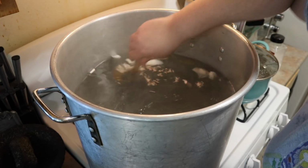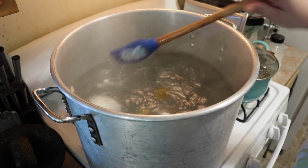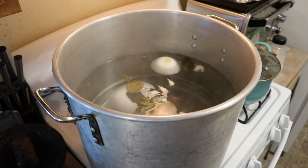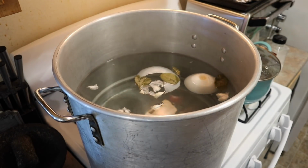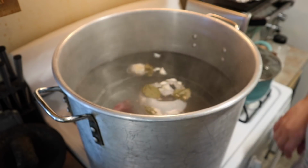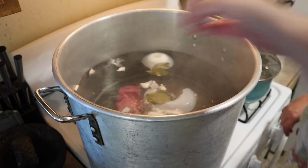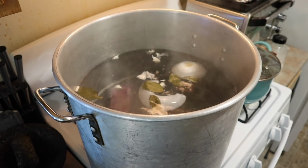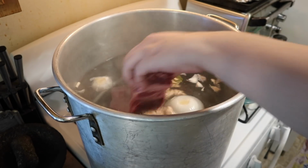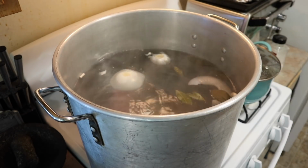I'm going to start by adding the ribs inside. I do cut them, and then I will pop a lid, and I cook them for about 2 hours on medium to high heat. They just come out so good every time. I've had people who thought that they didn't like ribs try the ribs that I make, and they ended up loving them. So if you've never tried making beef ribs this way, I definitely recommend giving it a try. I know a lot of people don't like boiling them, but just give it a try.